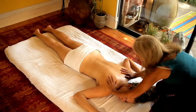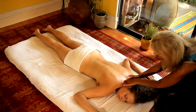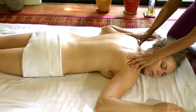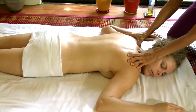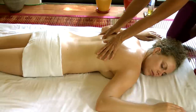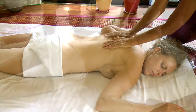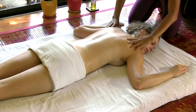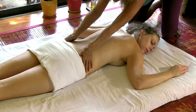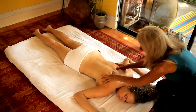and begin to work. Now, here, because there's no face cradle, the neck is turned, so the muscles are going to be in a little bit different position. There'll be a shortening and a lengthening, but you can still basically work the same way, spreading open the trapezius into the shoulder blades, and then you can glide down alongside of the spine, working through, bringing your hands back up, and spreading out, and again. I usually do this 3 times. No reason, just that's what I do.